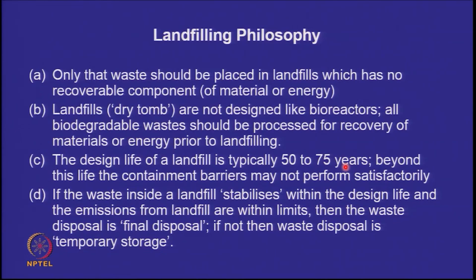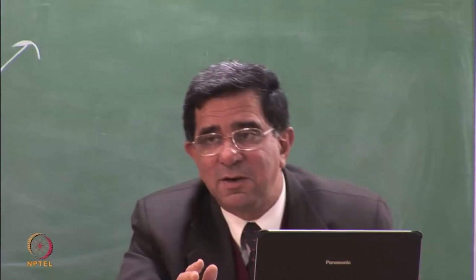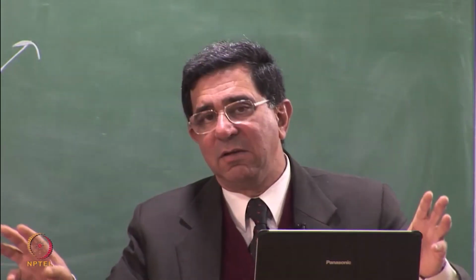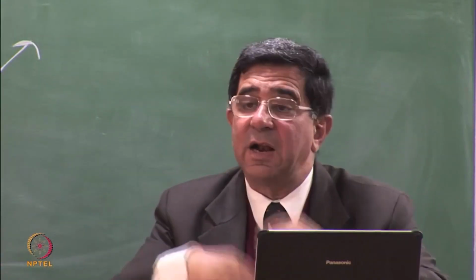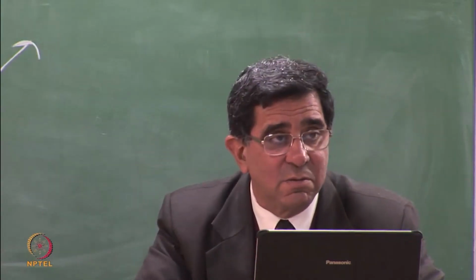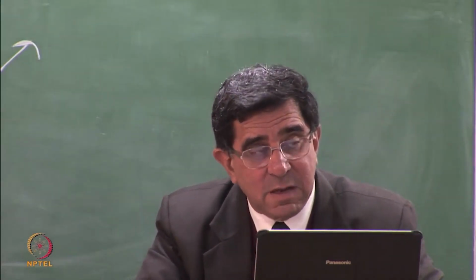It will perform to 50 to 75 years. Now, if the waste stabilizes within this 50 to 75 years, after 75 years, if you dig up the waste and there are no contaminants in it, whatever had to wash out has washed out, has gone out with the leachate, or whatever had to degrade has degraded and the gas is no longer being produced, that means the waste is stable.